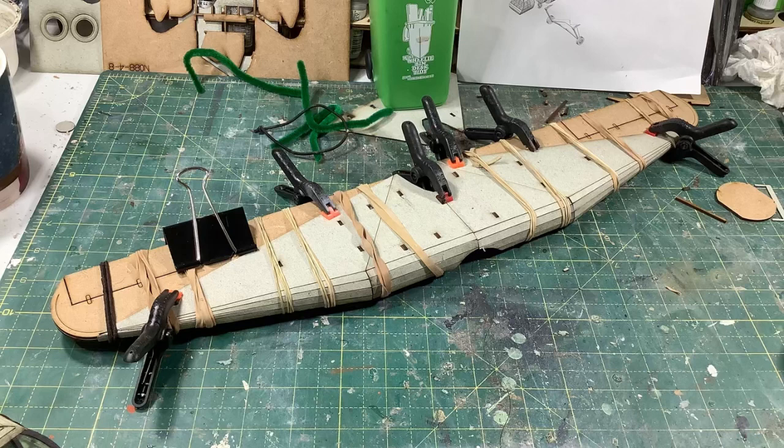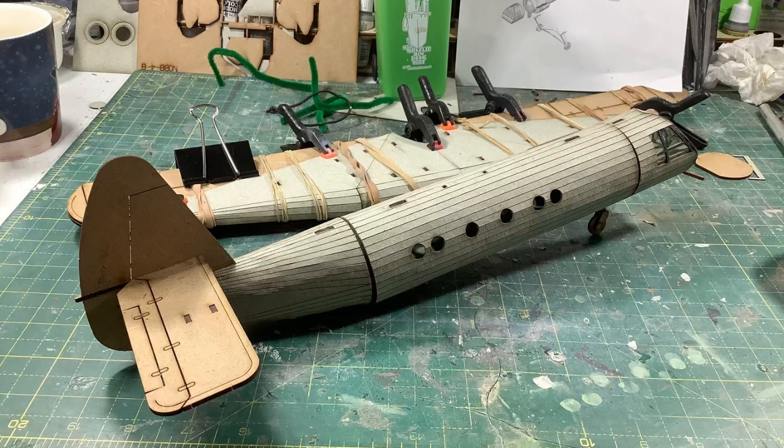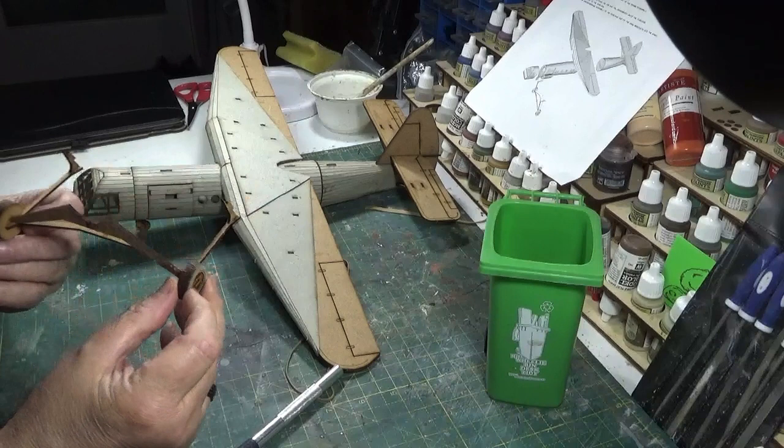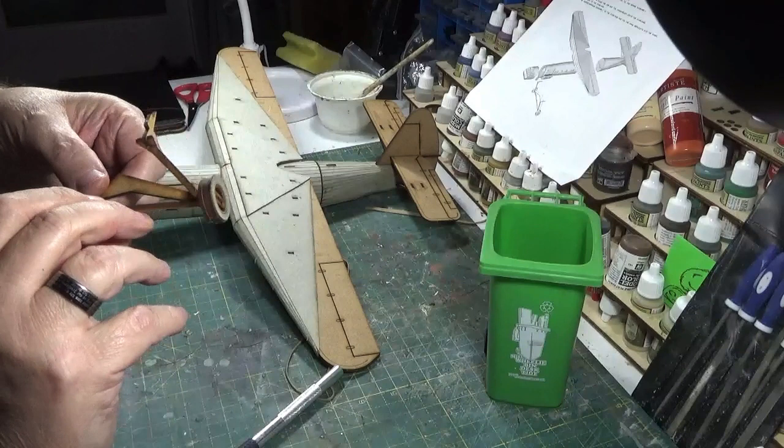So as you can see, it's coming together now. We've got all the main parts of the plane ready. It's just one thing left. Right, so I turn to the last section, and I've built up the wheel chassis, and I've let that set now, so that's ready to affix to the glider.